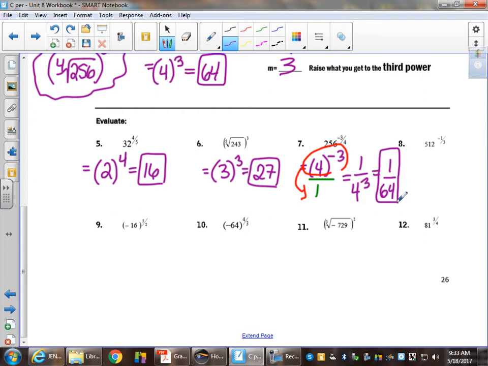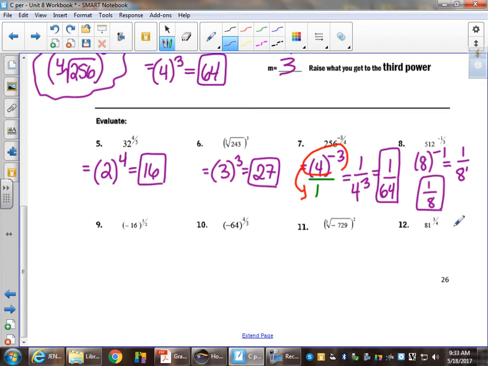Who wants to take on 8? Let's try one voice so that we can follow what you say. Who's got number 8? Emily? Yes. To the negative 1. Good. So right now what she said so far was third root of 512 is 8 raised to the negative 1. Want to keep going? Good. So this equals 1 divided by 8 to the first. But 8 to the first is just 8. So 1 divided by 8.